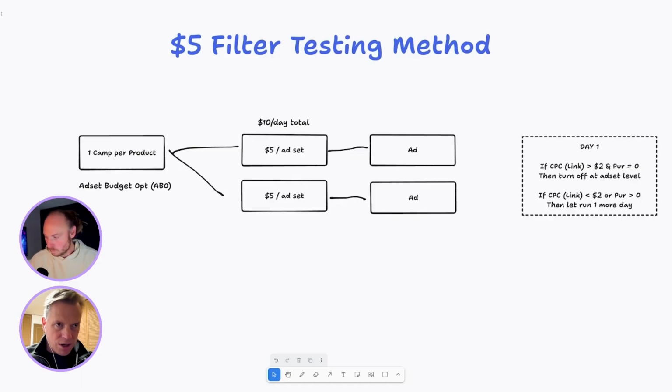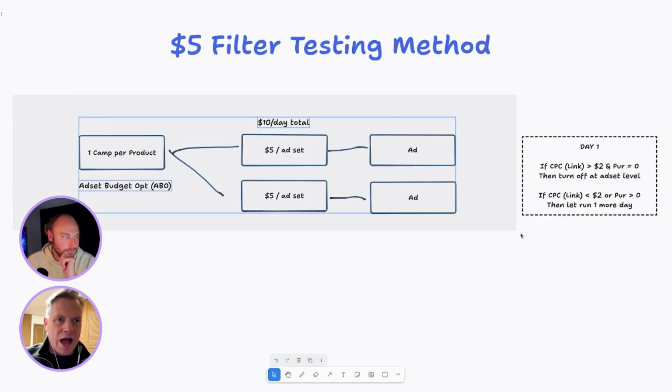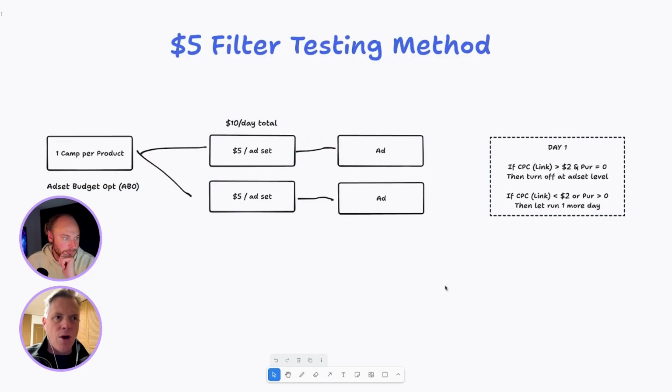What I want to do, when we get into what we're going to talk about next, is the targeting for these. I want to have a proper test at the ad set level on different targets, which is why sometimes you want to use 3 ad sets. I'm going to get into the targets in a second. To do that, I need to use ABO. CBO will not provide proper spending on each individual ad set. It just doesn't do that. CBO, in fact, is designed for Facebook to use its AI and algorithm to narrow down and hone in on 1 or 2 ad sets.